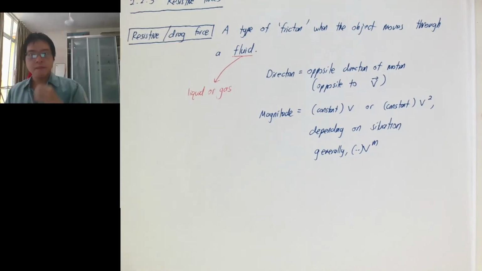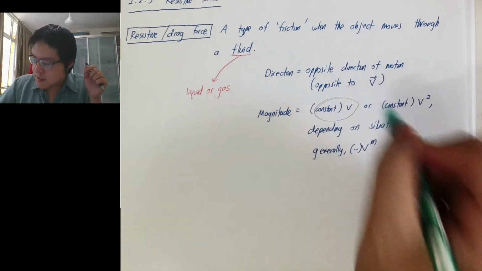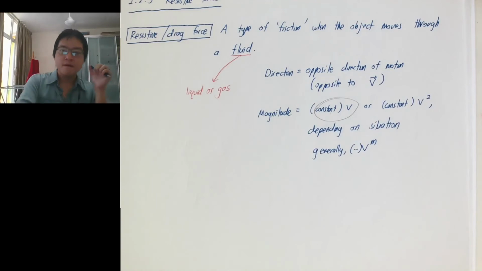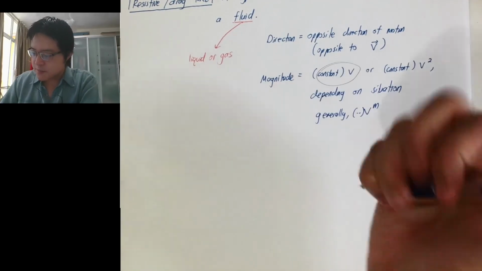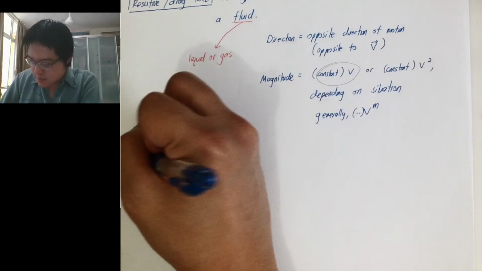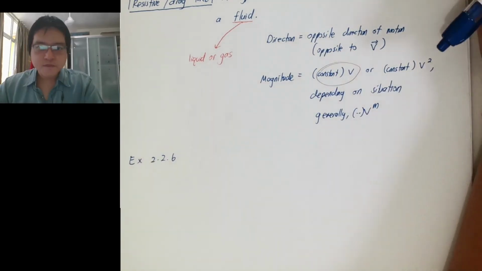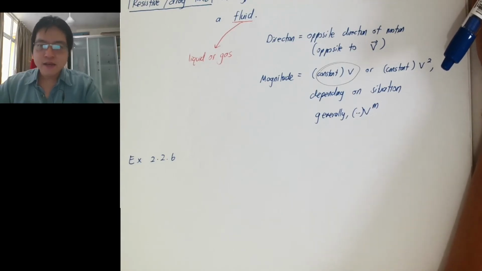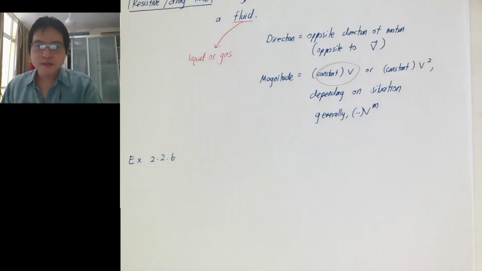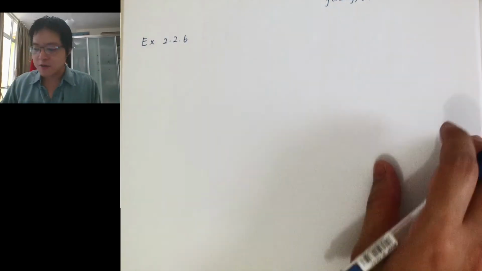Any other questions? If not, let us see what happens in this situation. Let's try to solve this. This is example 4.4.2.2.6. In this example, we are just talking about a ball falling through air resistance. The question will just tell you which formula to use, and k is a positive constant. So what is the velocity v as a function of time? That is the thing you need to worry about, because that will involve more calculations.